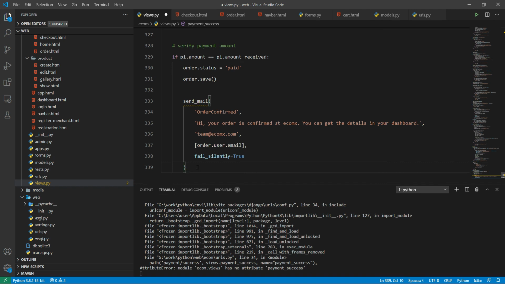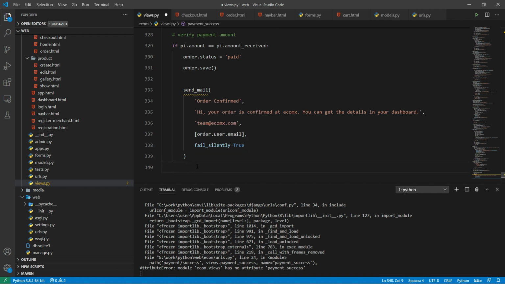Inside the send_mail method, the first argument that we have passed is the message subject, and this one is our message, and this is the email from where the mail should be sent, and this is the receiver email, and finally the fail_silently option will make sure whether it should show any debug message or not. We can pass more than one recipient email here. However, in our case, we need to place one only.